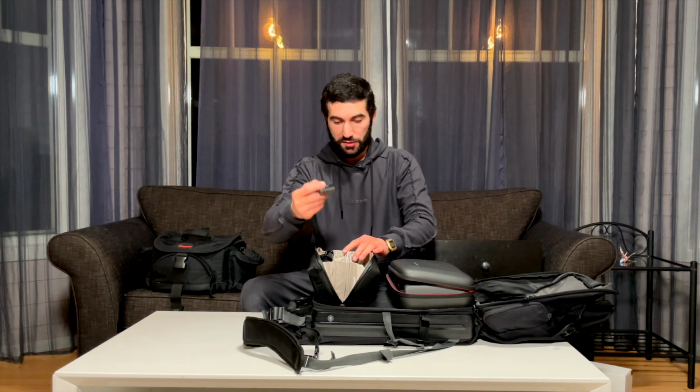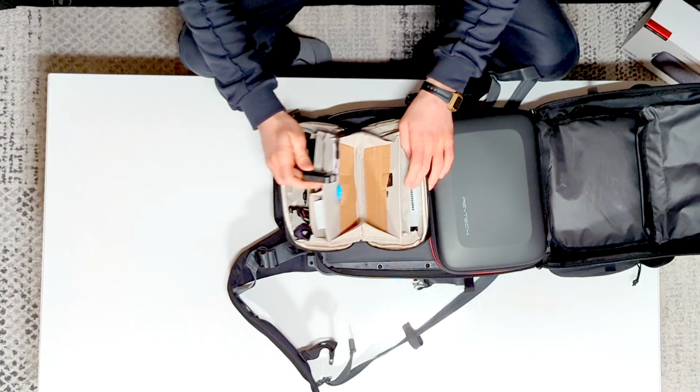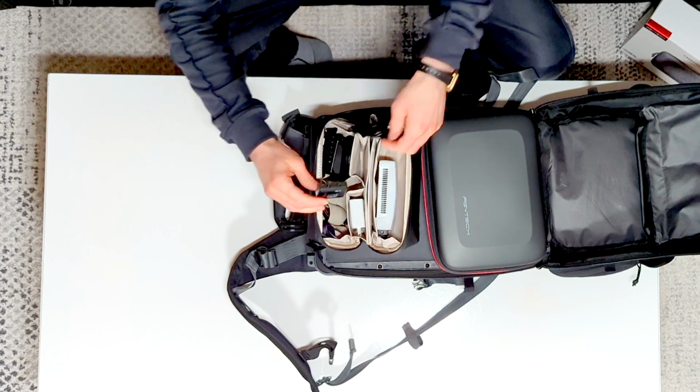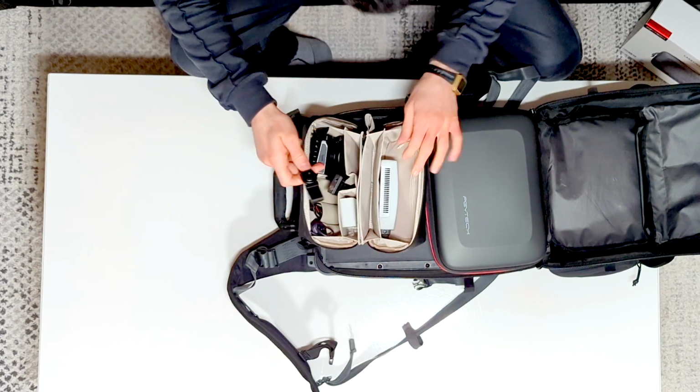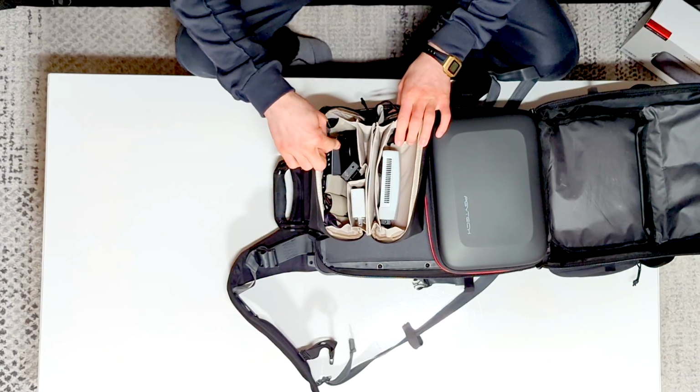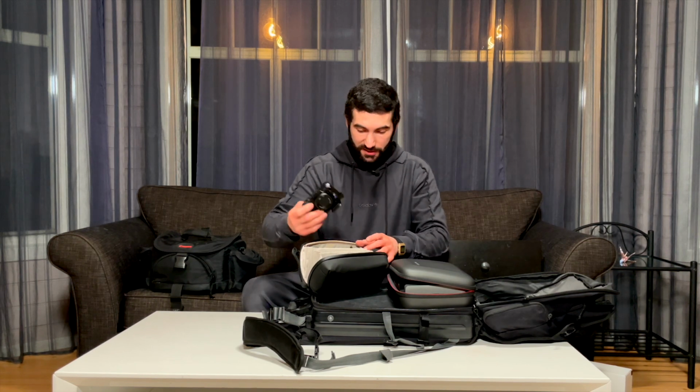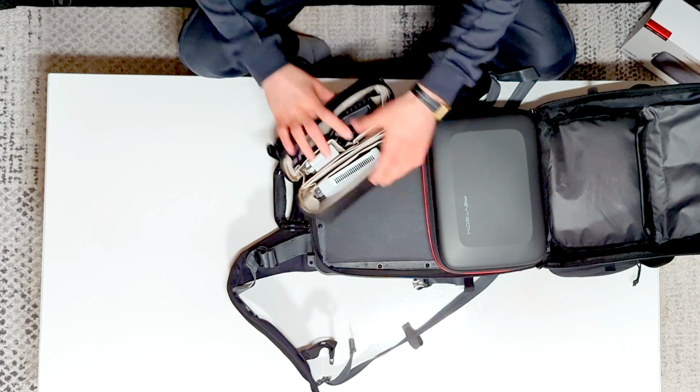I can have this recorder just within reach, and let's say I can keep it just like so, or anywhere else, just like so, and this goes just somewhere else. If I need to record an interview, I can open it up, and I have two microphones, and I have cables, and I have a camera, and I have a charging brick for my smartphone, one spare battery in case I need to swap the battery in Sony ZV-1, which is frequent because this camera drains batteries fast, especially in 4K, mainly because the batteries are of small capacity. So that is just a perfect thing that I bought.